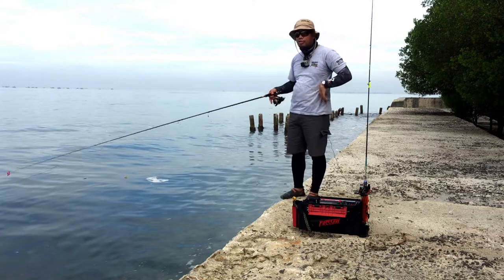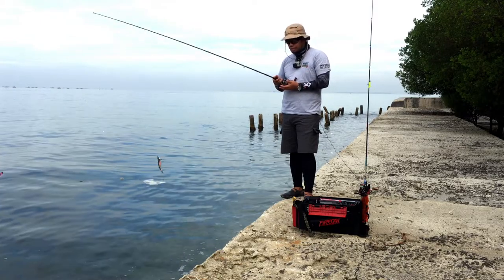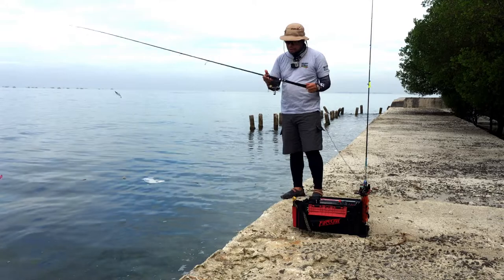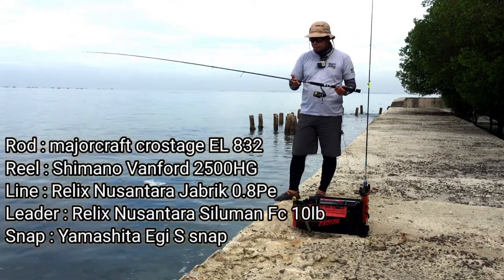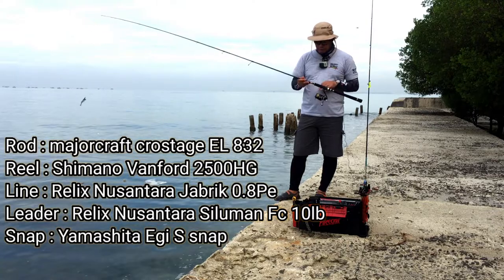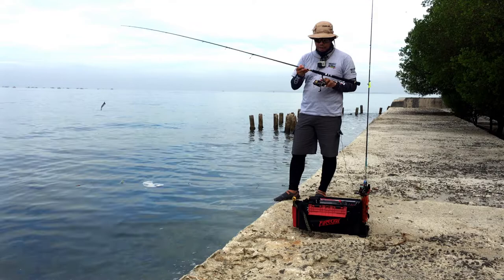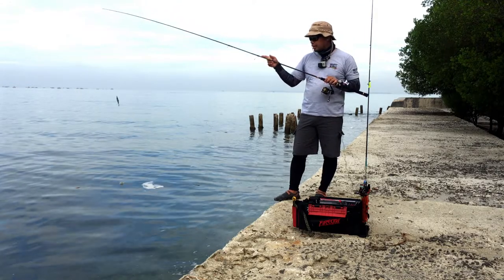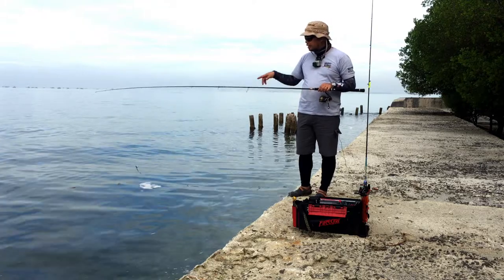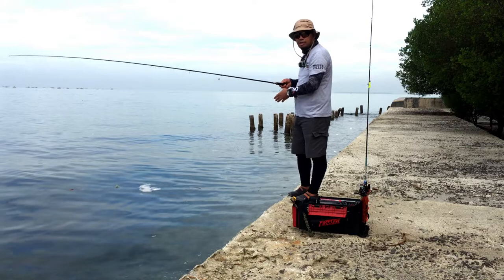On today's show, we're going to talk about how to cast and retrieve properly. So the setup that I'm using right now is a Major Craft Crossstage rod with a Shimano 2500 high gear reel with a PE 0.8 and a fluorocarbon leader of about 10 pound, and I have a snap and a Yamashita neon bright lure.